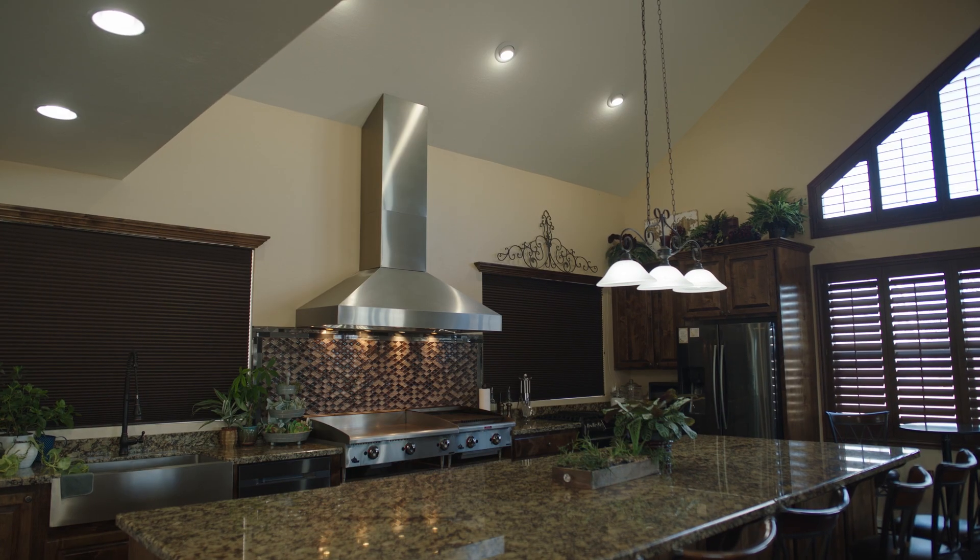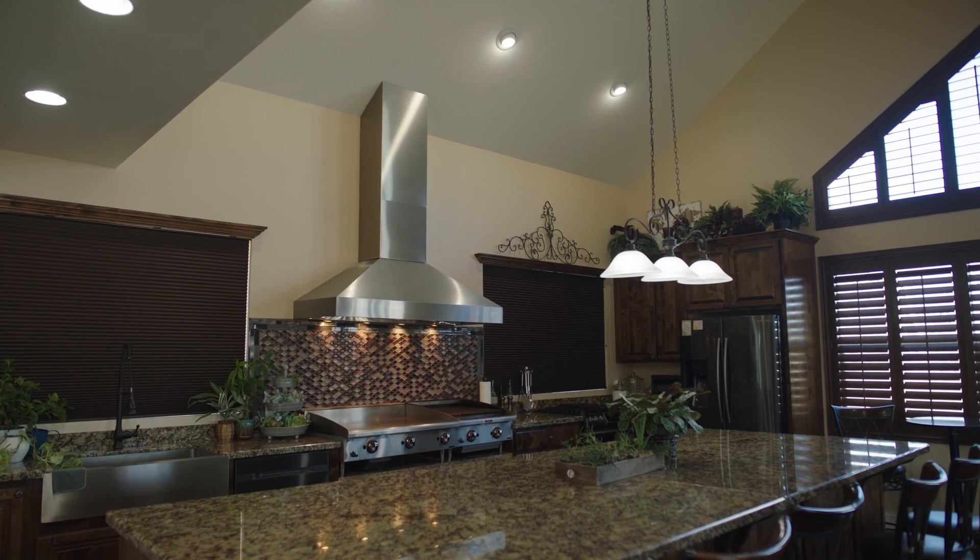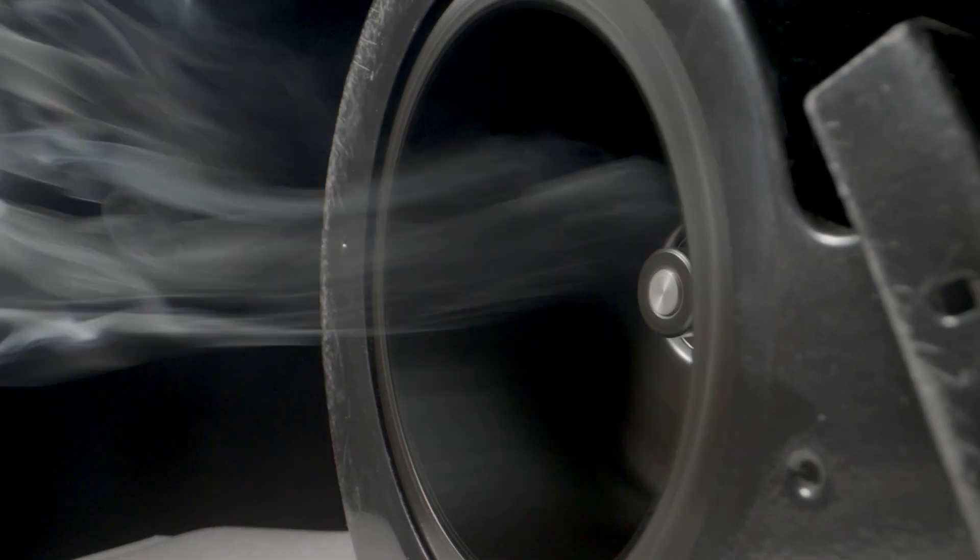There are a few additional considerations to keep in mind when it comes to CFM and sones in range hoods. Firstly, if you have a ducted ventilation system in your kitchen, you can choose a range hood with a higher CFM rating as the ducted system can handle the increased air movement. However, if you have a ductless system, a range hood with a high CFM rating may not be as effective, as the recirculated air will pass through the filter and back into the kitchen. Another important consideration is the installation height of the range hood — to achieve optimal performance and noise level, the bottom of the range hood should be positioned 28 to 36 inches above the countertop.